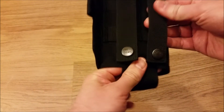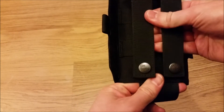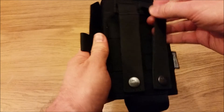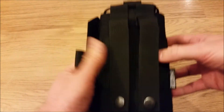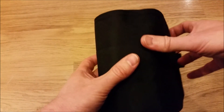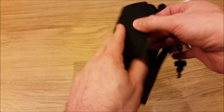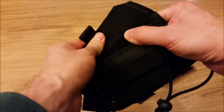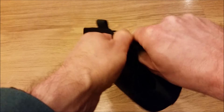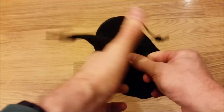The straps haven't got plastic inserts but they are quite firm. One thing I've noticed about this: the stitching all the way around it is pretty first rate. Pretty much everything's double stitched and triple stitched, and the velcro that's been used is really good stuff - it's not going to come out.